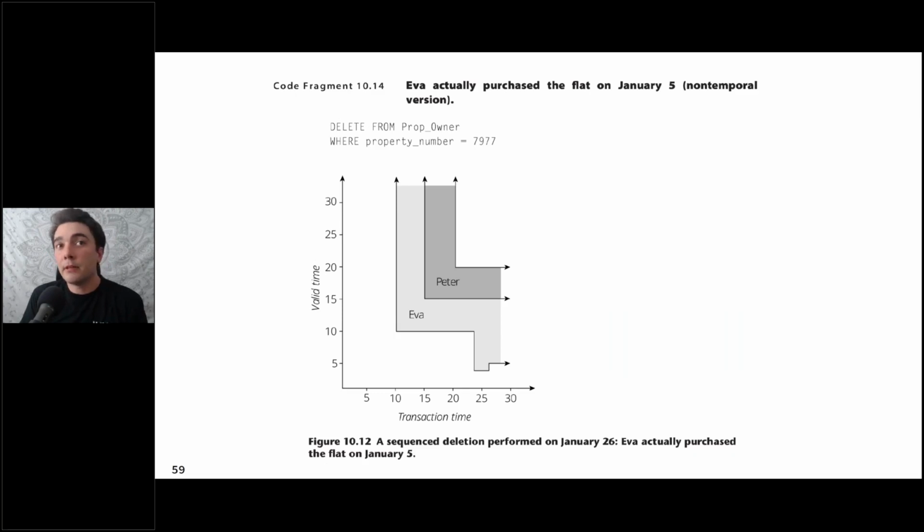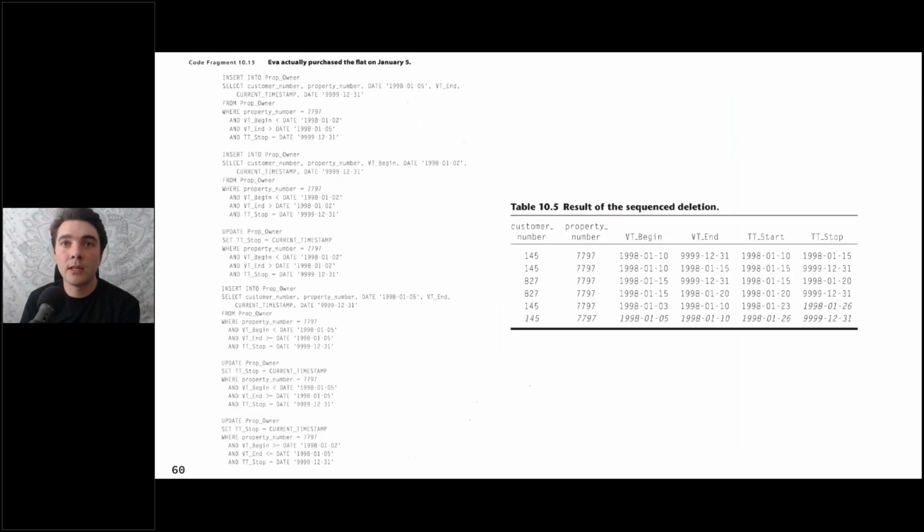And then we find out maybe that what we just learned about that correction wasn't actually quite true, and it wasn't the third, it was actually the fifth. So while she was telling us that we'd made a mistake, we made a mistake again on top of that. And this is the reality of many of these sorts of systems, that there are always exceptions and edge cases, and we need to be able to capture that complexity, but without losing the information that's already been entered into the system. So here we're deleting, and it's again changing the shape. Here's some more SQL to show you how to do that.